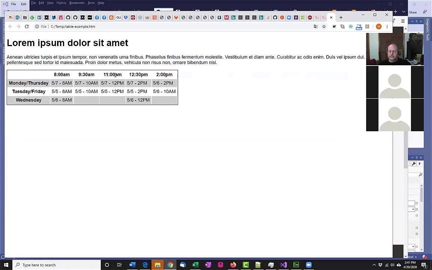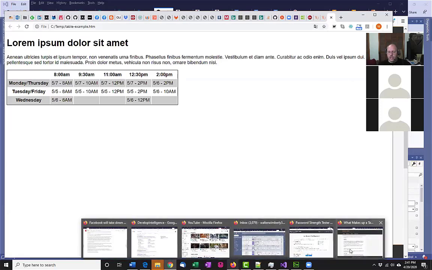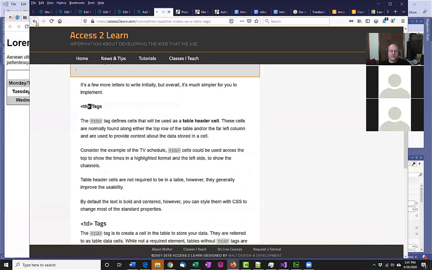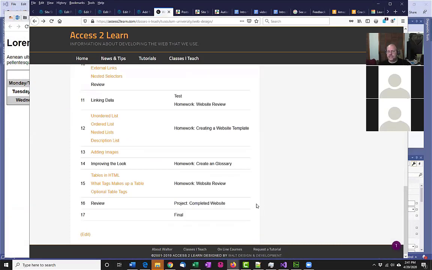So, since this hasn't taken much time, do you guys need the time to work on the other information, or would you like me to cover the additional optional tags for tables now? Thumbs up for covering optional table tags, or feel free to take yourself off mute.